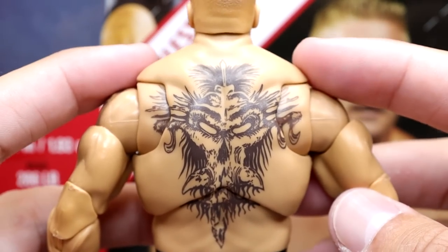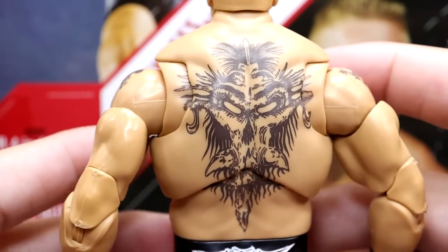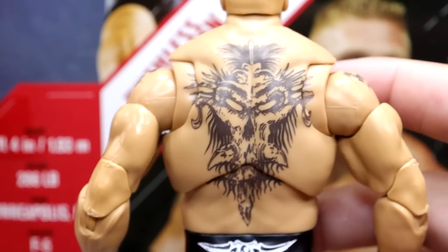Very good, because they didn't put his meat hooks on here. Or did they? No, they didn't put the meat hooks. They would be up here. But one thing that does bother me, which we'll get into in the comparison, actually, I'm going to show you right now.